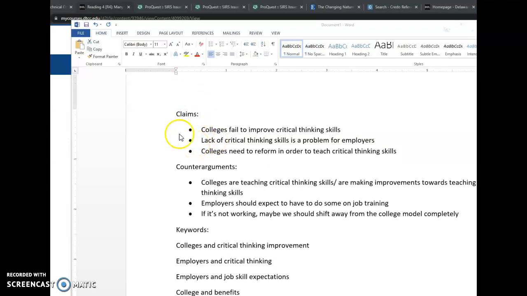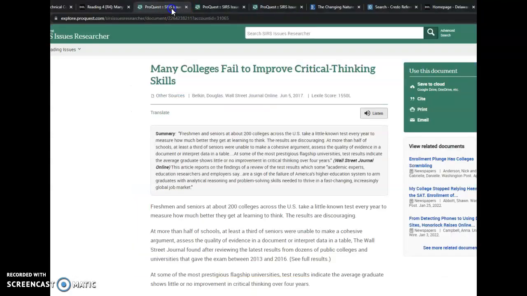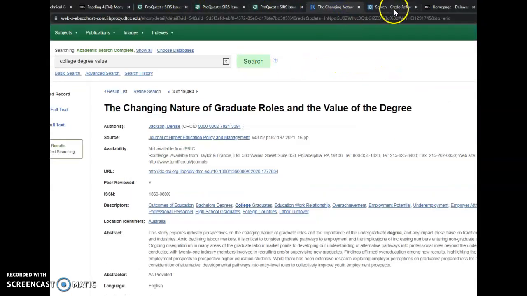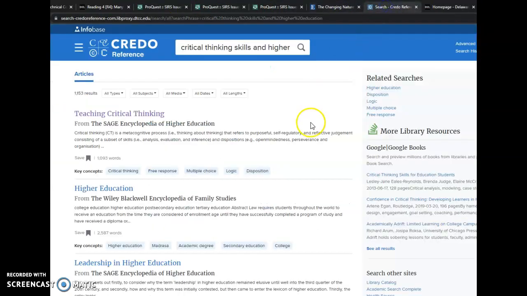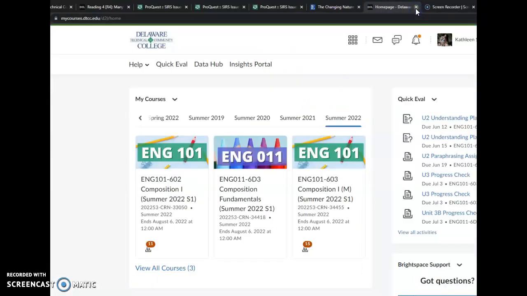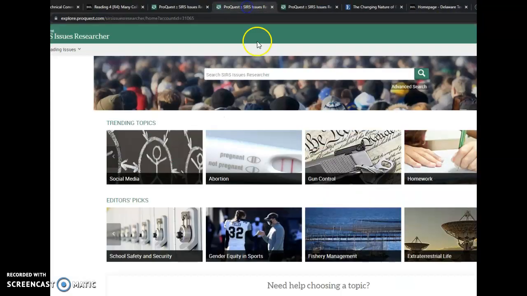So the databases you can use, you can really try out any you like, but the three that we tend to use the most are SIRS, as you can see, because our article's from SIRS, EBSCOhost, and Credo. I'm going to tell you that I already didn't have a lot of luck on Credo, but you are more than welcome to investigate it if you want. I had the most luck so far on SIRS.